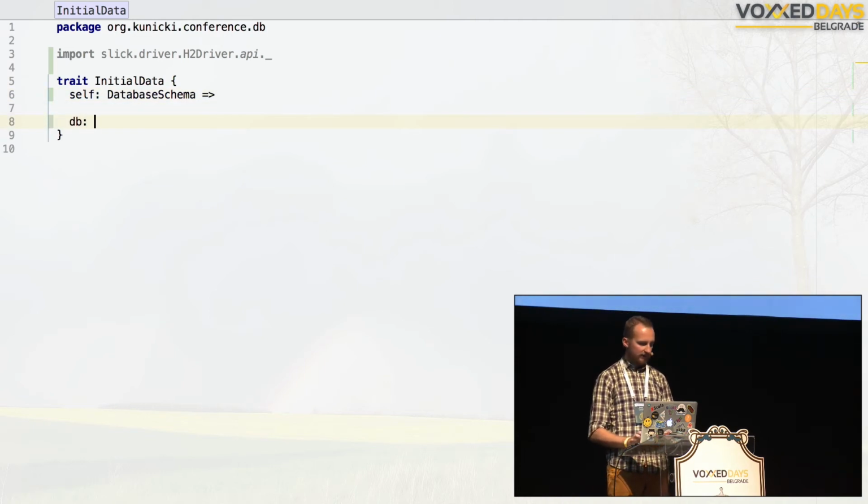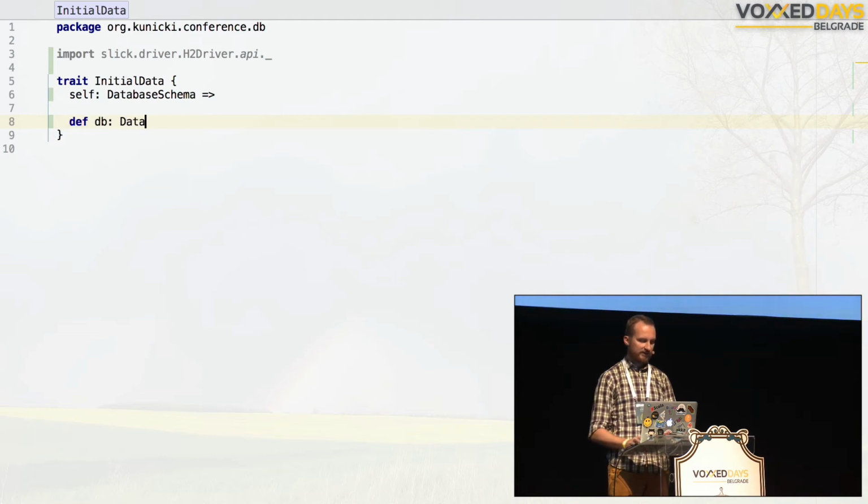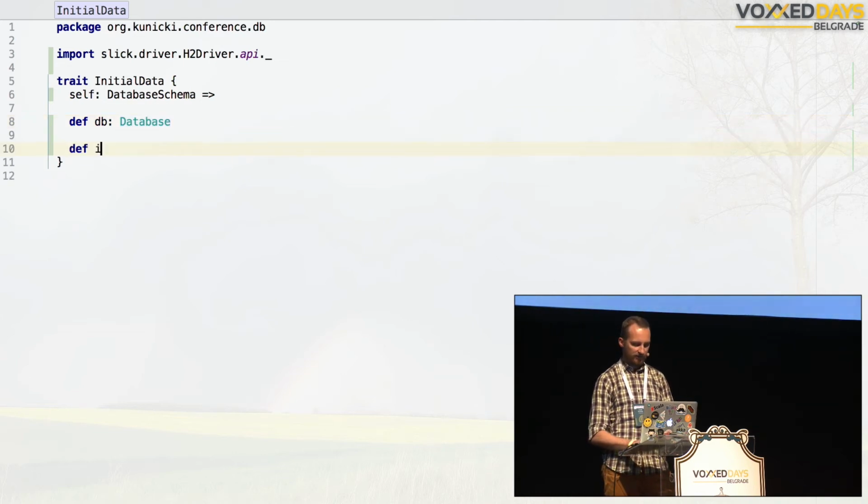And the second thing we need to use here is the database. We'll get to it later, how to create an instance of the database object. Here we just define it as an abstract method.